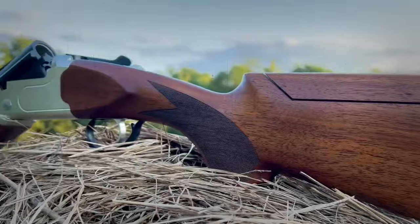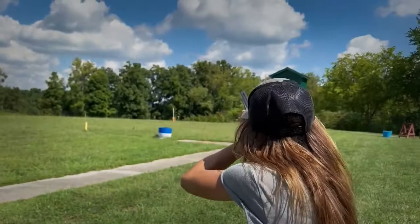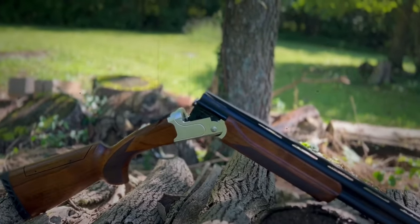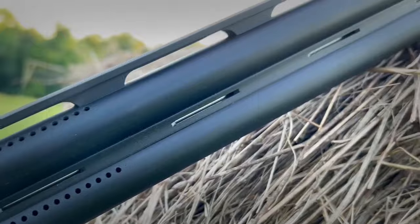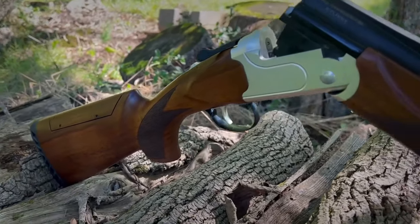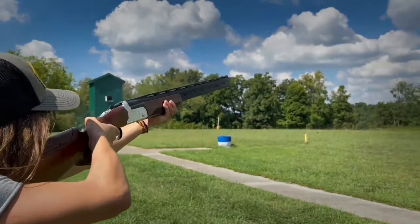Number 10: Stevens Model 555 Silver. The lightweight construction of this shotgun makes it a unique firearm that attracts shooters who like portability. The barrels come in 28 inches, constructed from carbon steel topped with a ventilated rib which includes a brass bead front sight. The shotgun features a single selective mechanical trigger that sets it on the second barrel when the trigger for the first is pulled. The alloy receiver features a matte black finish while the stock has a checkered pattern on the pistol grip. Being an over-under shotgun with such promising features, the Stevens promises a smooth shooting experience.